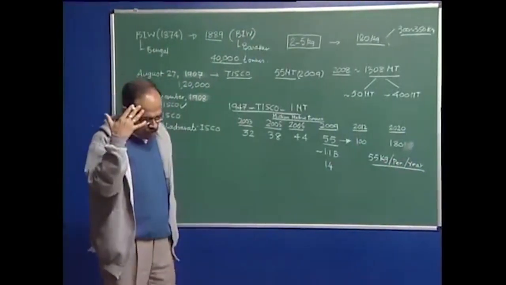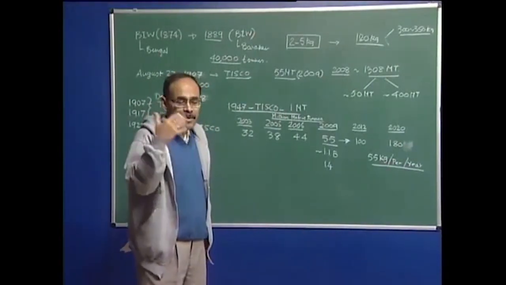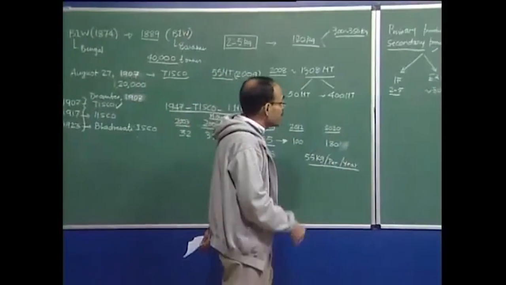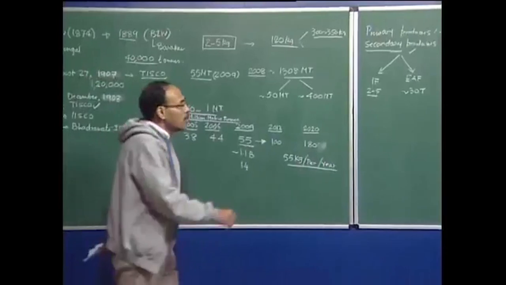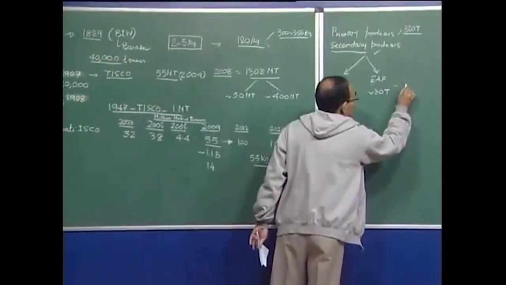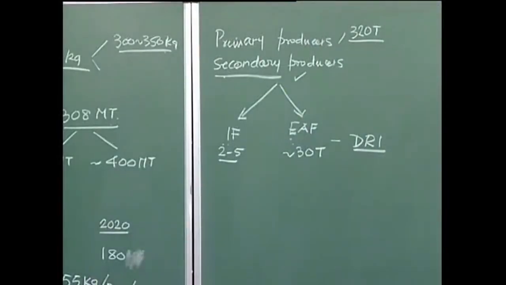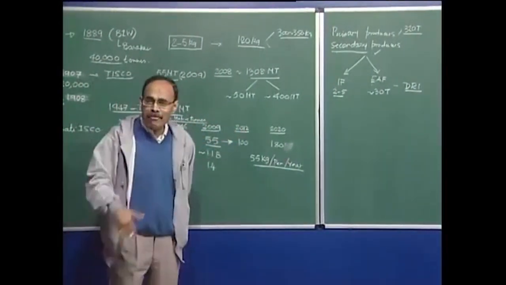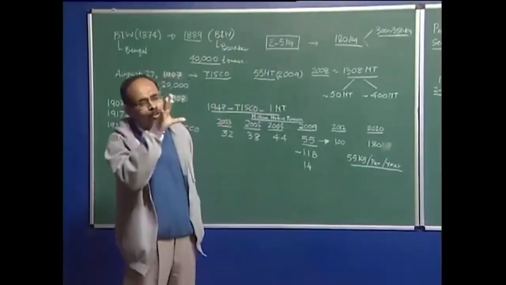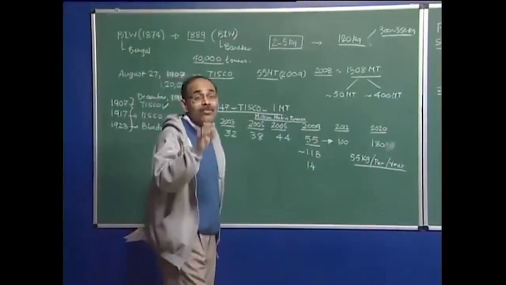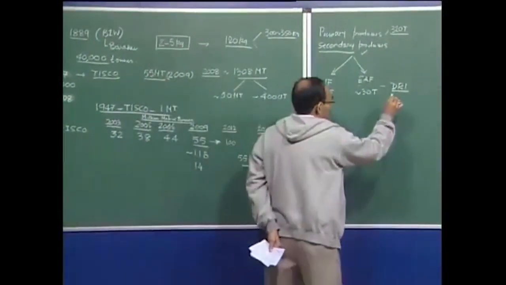In countries like the US and Europe, people buy new cars every three years and the old car becomes scrap, generating huge volumes. But in India, because we consume less, we do not produce much scrap. Therefore, the basic material for induction furnace and arc furnace steelmaking is DRI. Since about 45 to 50 percent of steel produced in this country goes through secondary routes — induction furnace and EAF — and these are based on DRI, we must have adequate facilities for DRI production. Interestingly, we are the largest producer of DRI in the whole world.